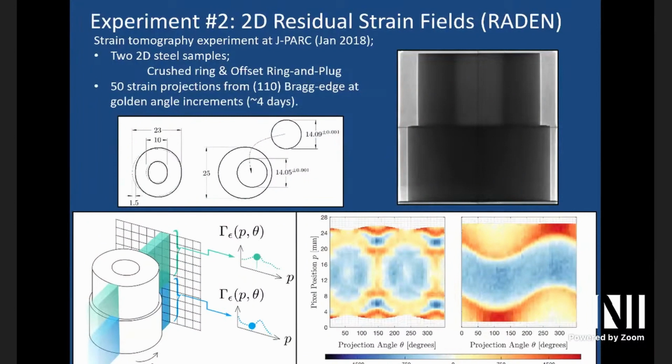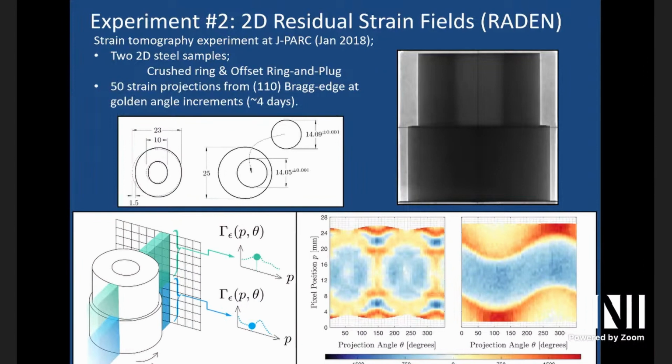Okay, so I'm just going to present a couple of examples of us doing this. Some measurements that we did demonstrating this. This is experiment 2, if you like, which is looking at residual strain fields. We looked at 2 samples in this experiment, and it's a 2D experiment, so we can stack the samples on top of each other and get 2 for the price of 1. We're projecting and averaging anyway, so it doesn't matter. We just stack as many samples as you can in front of the detector.